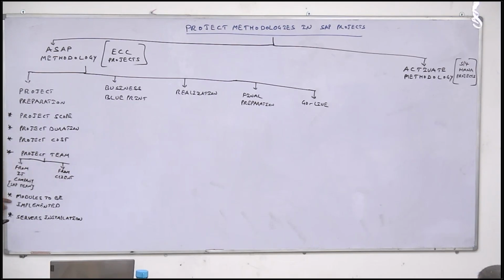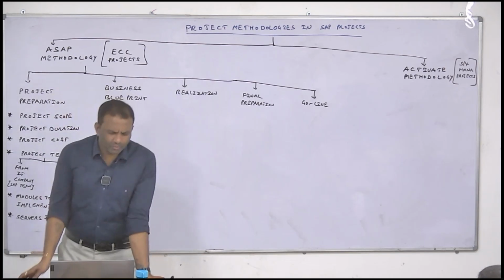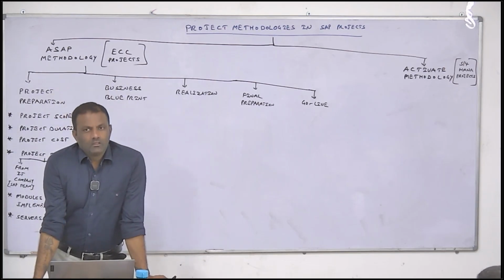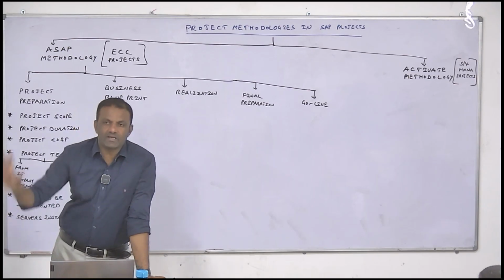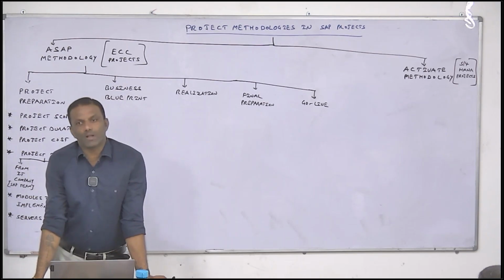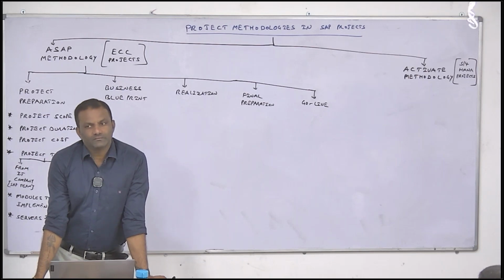What is the next one? Project team. Then how many modules? For example, as I already told you 2 days back, if my project is ICICI Bank, ICICI Bank has decided to implement SAP for their operations, to record day-to-day transactions. Should I implement the PP module? Because ICICI Bank is a service industry. It is not a manufacturing industry. So production planning is not required. Hope you got my point.